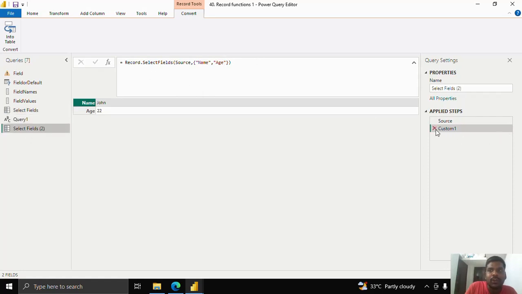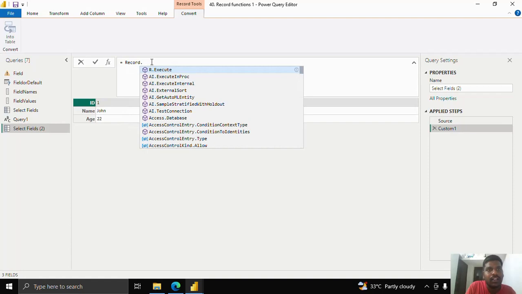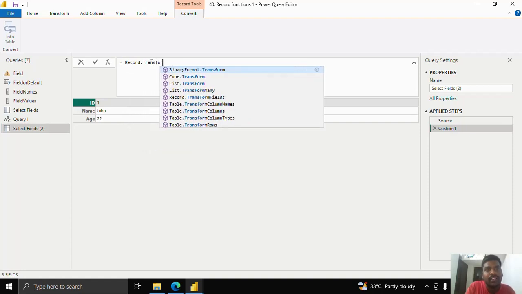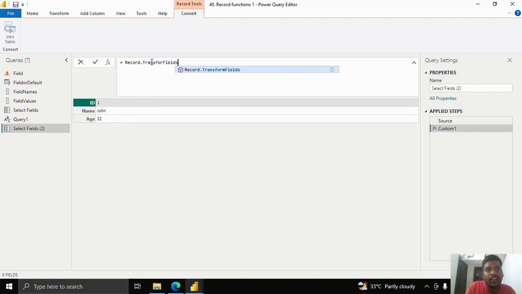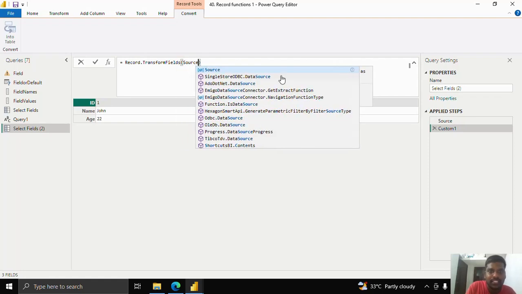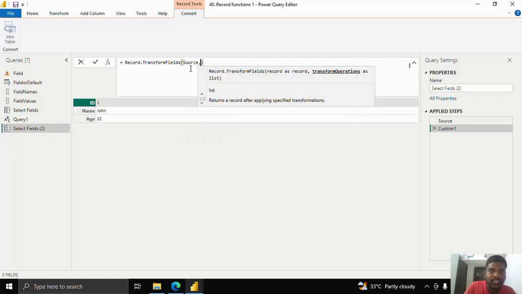And let us explore another function called transform fields. I'll type Record.TransformFields. I'll open the parenthesis and you could see that there are two parameters which are required. First one is record, which is present in my source step.